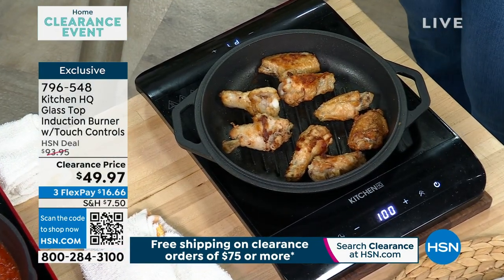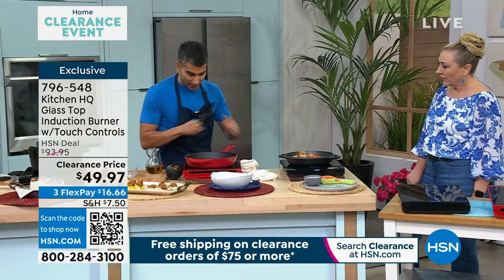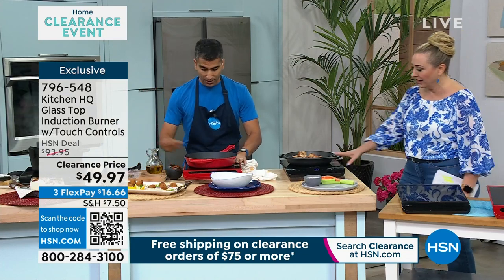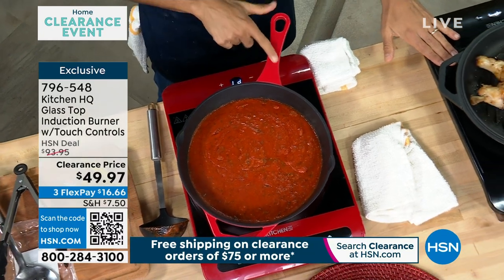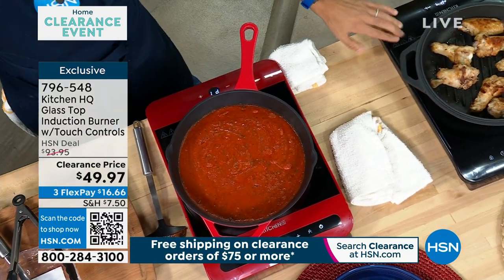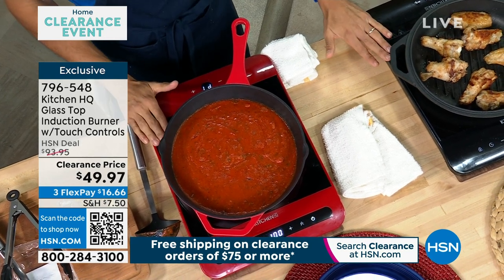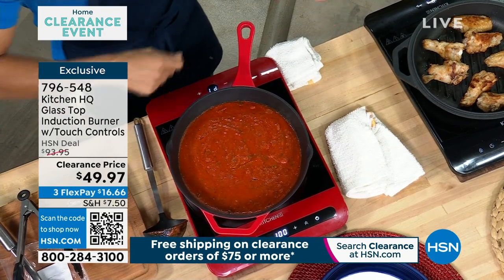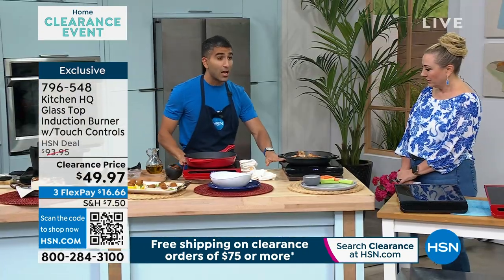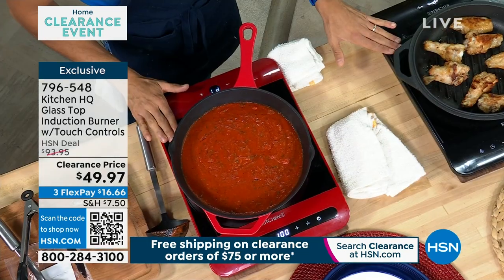It's energy efficient, and in the summer it doesn't heat up the kitchen. I'm putting my hands on the element right now. Induction is almost like magic in the sense that only this pan, only that pot is getting hot. In terms of safety, at holiday time when I put two of these on my buffet table and I've got kids running around, I'm not worried about my two-year-old touching the element because I know she won't burn herself.